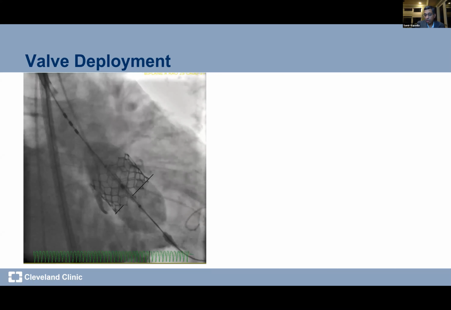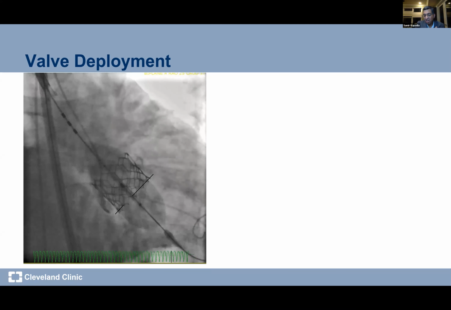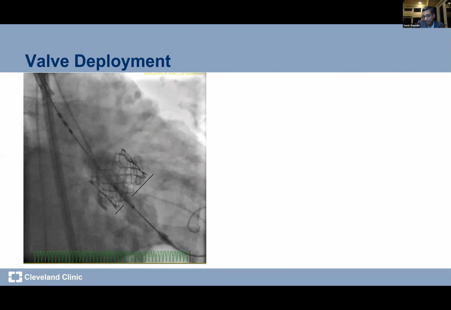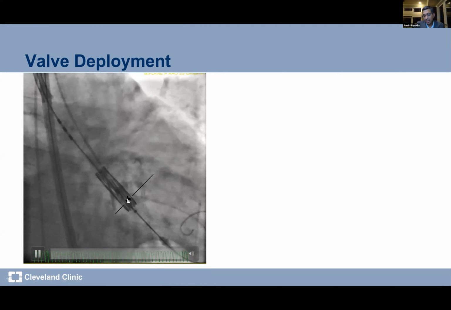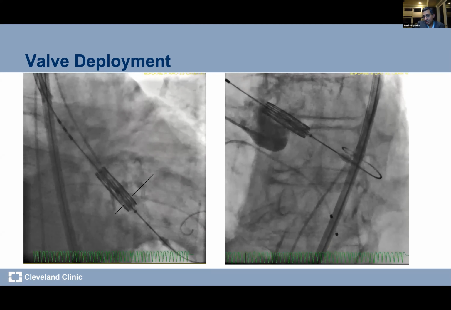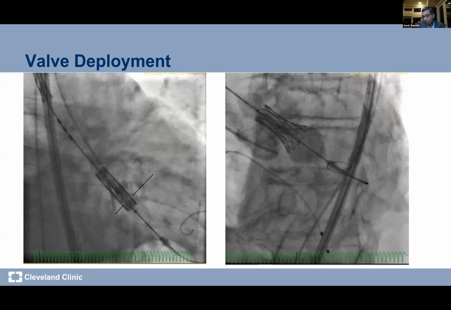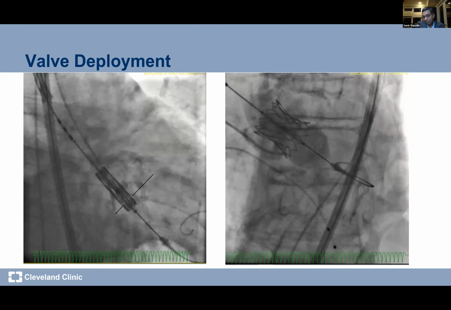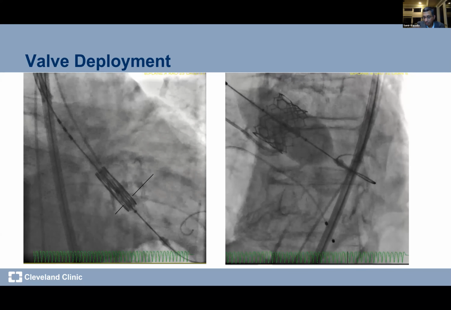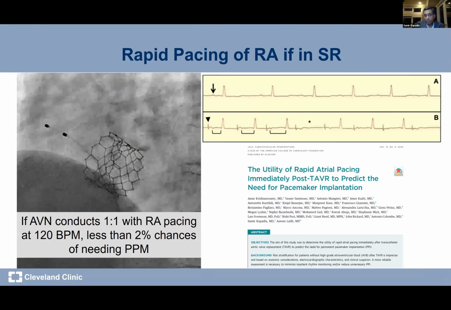This is a projection where we line up the valve in RAO caudal view, where you take out the parallax and put the valve. This is the classic way. But if you put it in the classic way, you will feel that you are going to deploy the valve too high. But this valve is not too high, as you just saw, the valve is at 0. And what happens with that is that we have a lower pacemaker rate. We can discharge the patient.